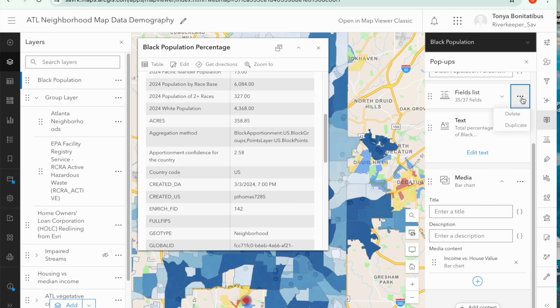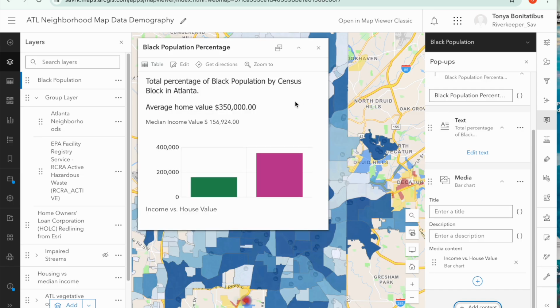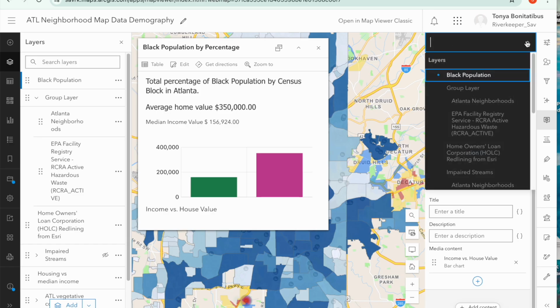So I'm actually going to delete that layer. I'm not loving that. There we go. All right. So that one is done.